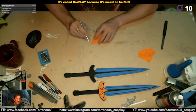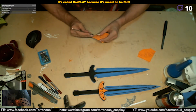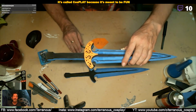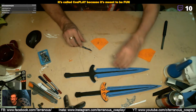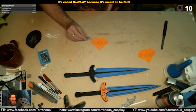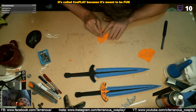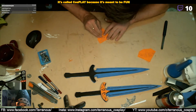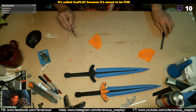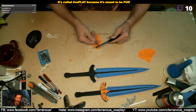I normally have a bit of text written on there. You missed the blade building? No, not yet, you haven't. I am working on some details that go on these, and if it doesn't get too late, because it's 2:45 in the morning, I will be cutting out the profile for the Dawnfang Dustfang blade before I call it quits for the evening. So yeah, no, you haven't missed it. I just haven't got around to it, Luna, because I'm a slacker. Yeah, it was nice of him.